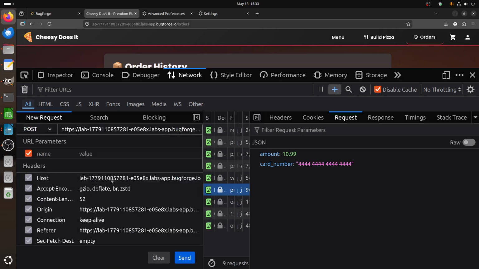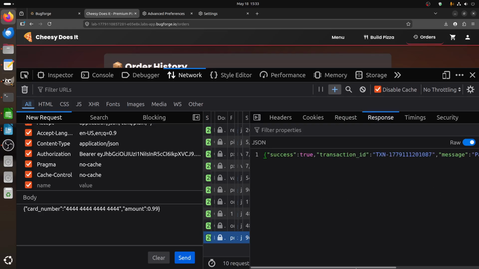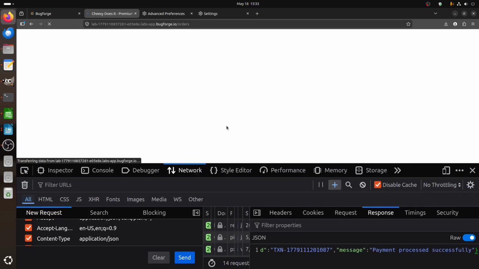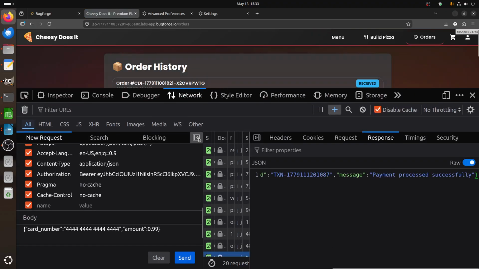So if I try to play and say, what happens if I put 099? It says the response, yes, transaction is passed, but it's not related to any order. It's just a payment for some reason. So you can see the app is broken in different ways.